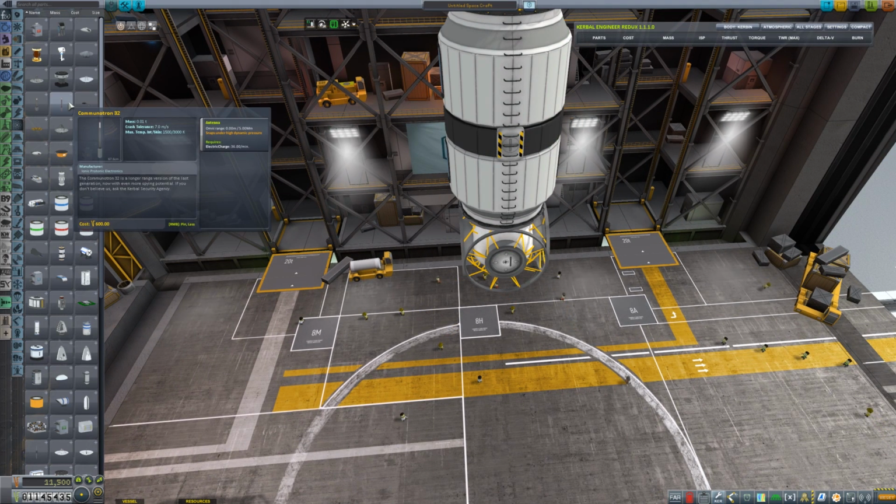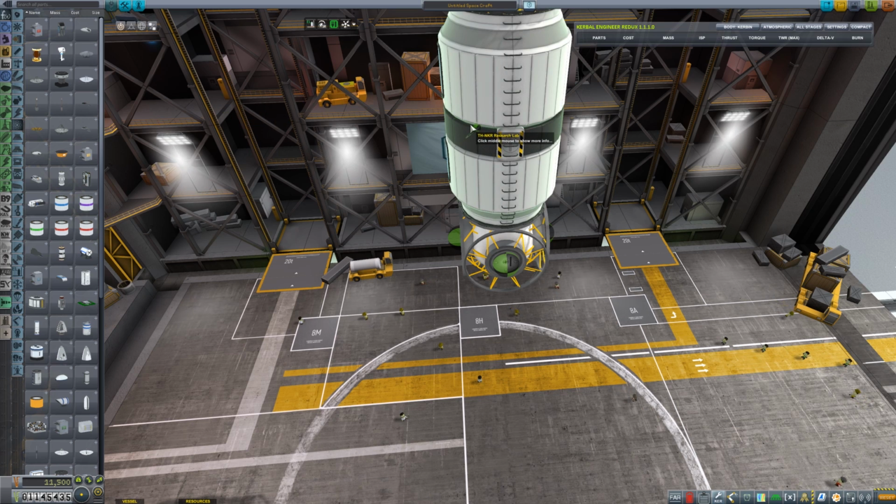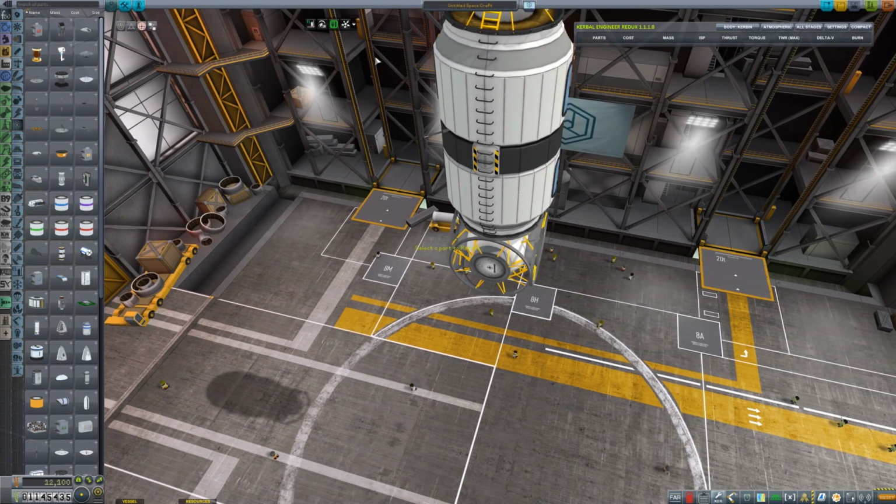You know what? Whatever. The difference in cost is like nothing. So let's do a 32. I'm gonna put a 32 right here, kind of off the side, so it's kind of out of the way of the Kerbals. And we'll just rotate this up, kind of like that. Just make sure it's not too long.